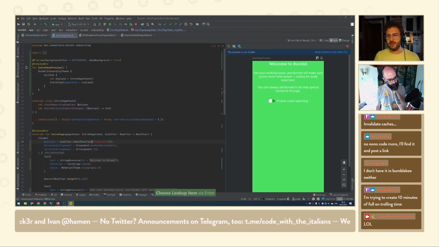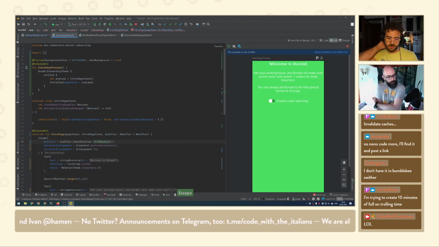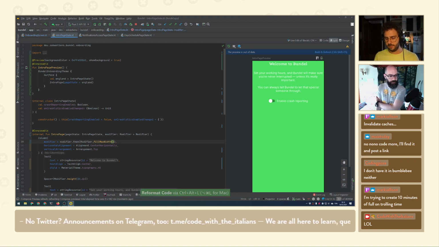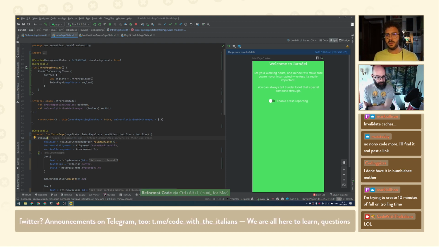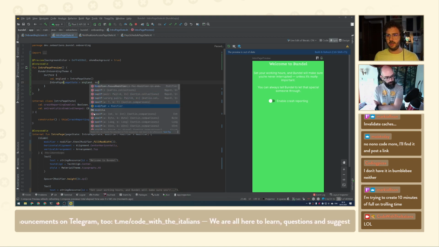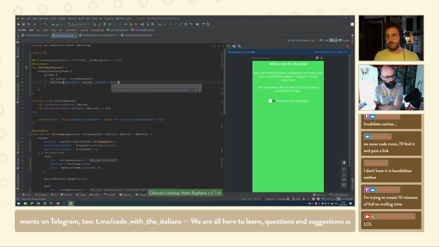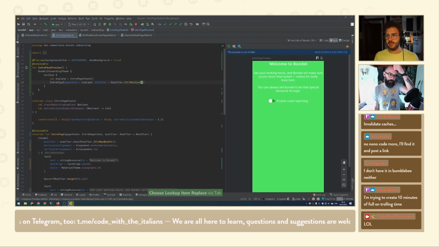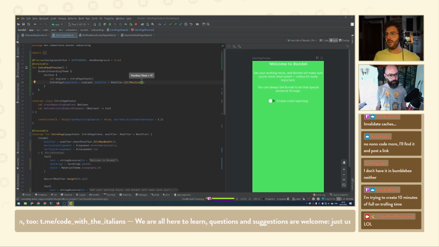I'm still trying to understand how this works. So you are appending the internal modifier to the one that we pass from outside. Now we can say here modifier is fill max size. So the preview would look like that, but I'm not entirely sure if it makes any sense, to be fair.